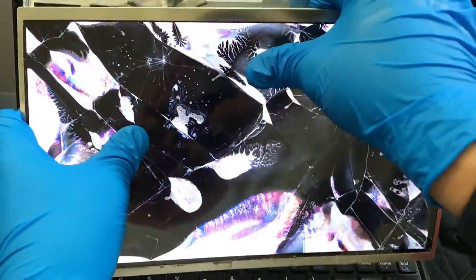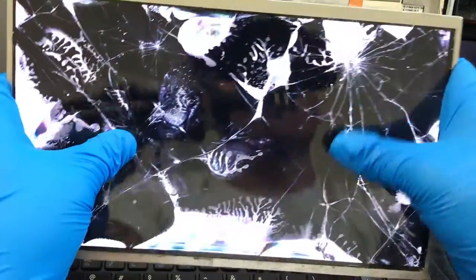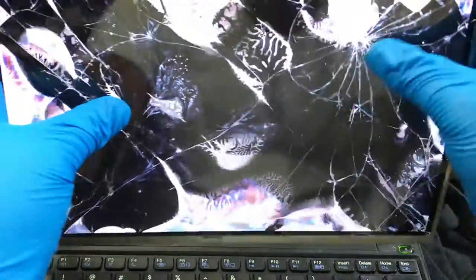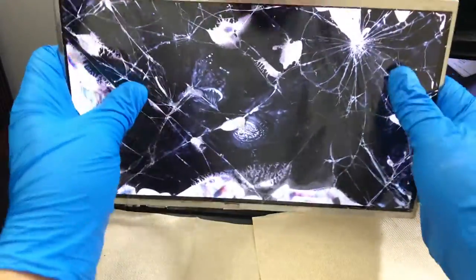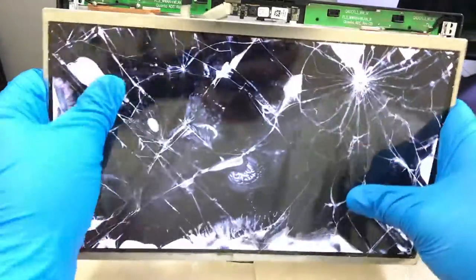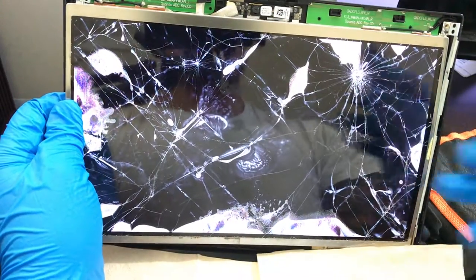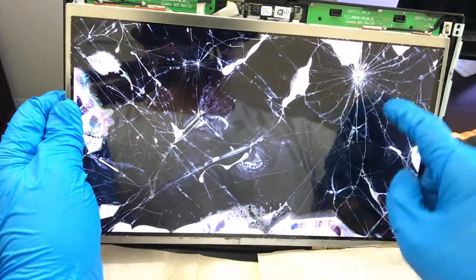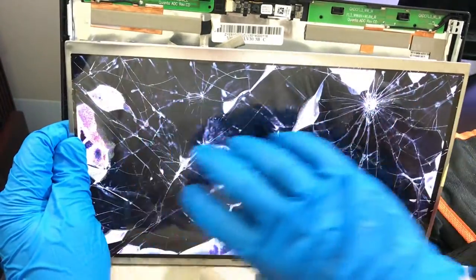It's pretty durable. It honestly looks like a wallpaper for an iPhone screen — you know when the iPhone screen breaks and you see all these cracks, it looks like a realistic glass that's been cracked as you can see there. Or if you accidentally crack the LCD, there aren't going to be any glass sticking out. As you can see, everything's smooth. That's impressive.